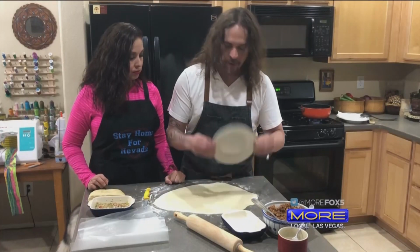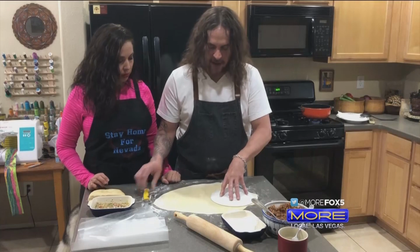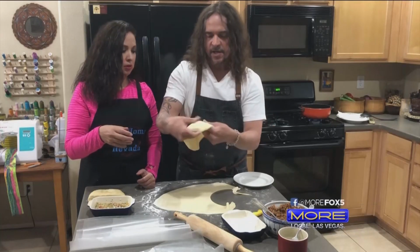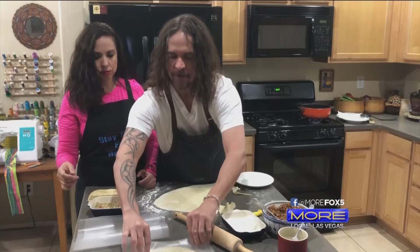We're going to put a little plate, or anything you have that is circular in shape, on the dough like that. So you can see it's nice and round, it's nice and thin. And we're going to put it on parchment paper or wax paper so it doesn't stick.